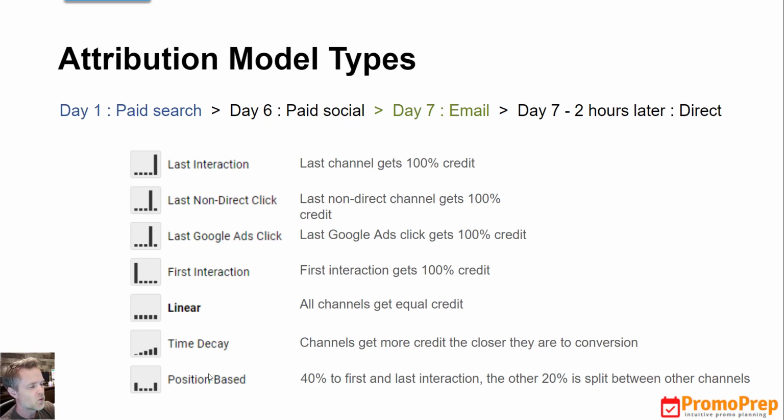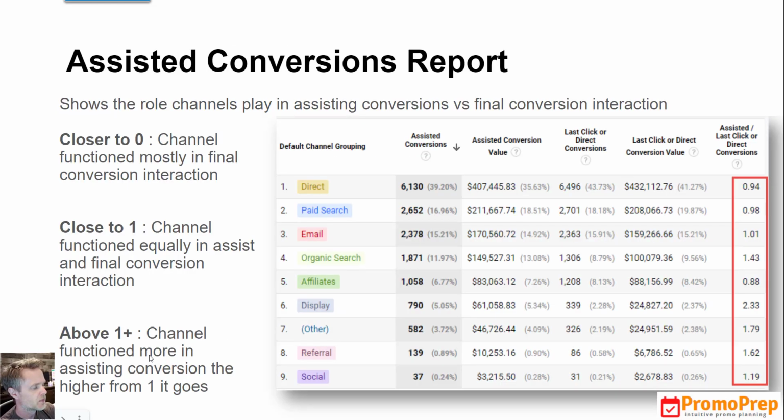So these are just different ways to model things out for attribution. And really, there isn't a right or wrong way. It's just a way to slice up your data to understand how different channels are impacting revenue and traffic that you may not see if you always just use last non-direct click.